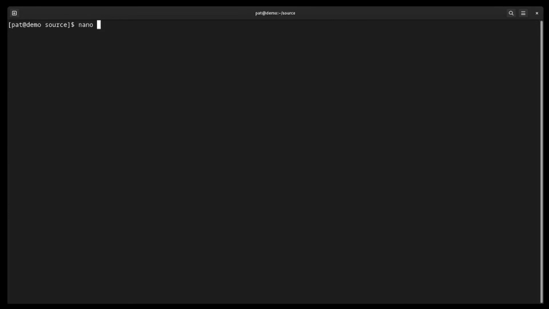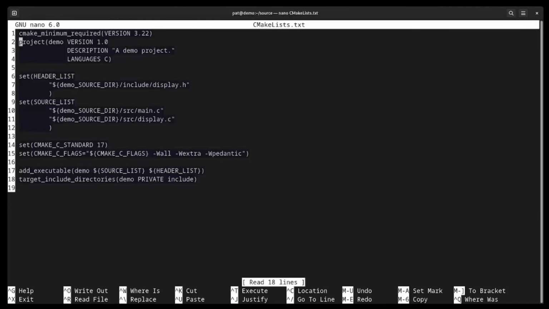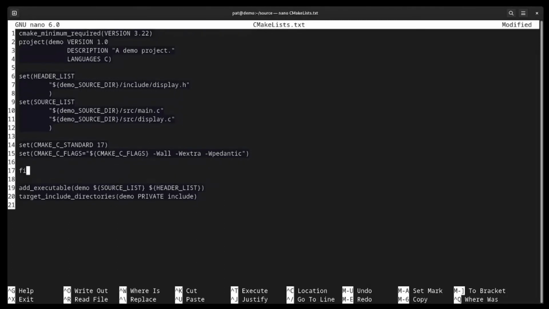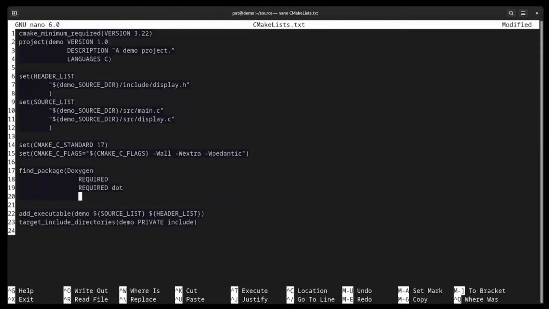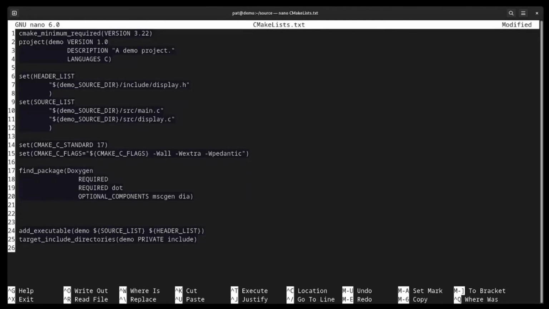CMake can integrate Doxygen. Find package tells CMake to find the installed version of Doxygen. I've configured it so that the Doxygen utility must exist on the system or CMake will not run. Set the configuration file to use.